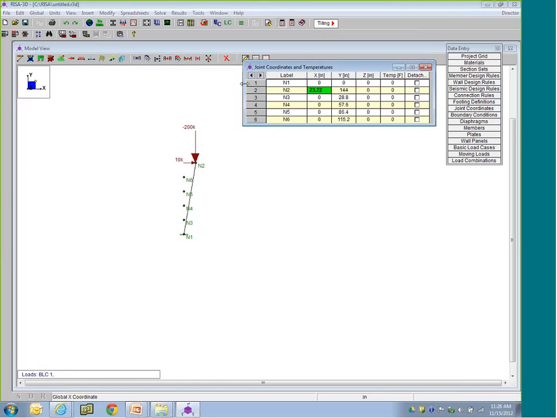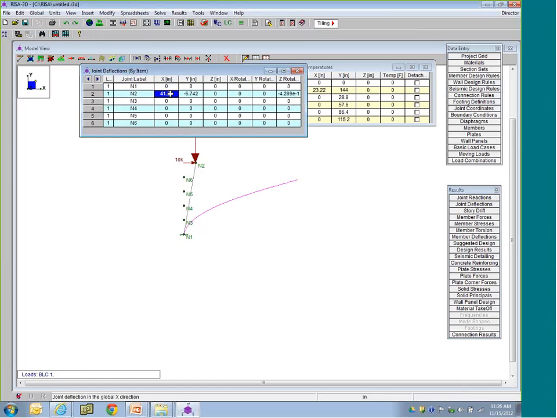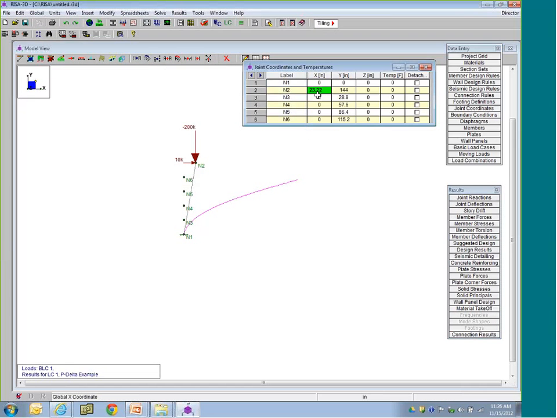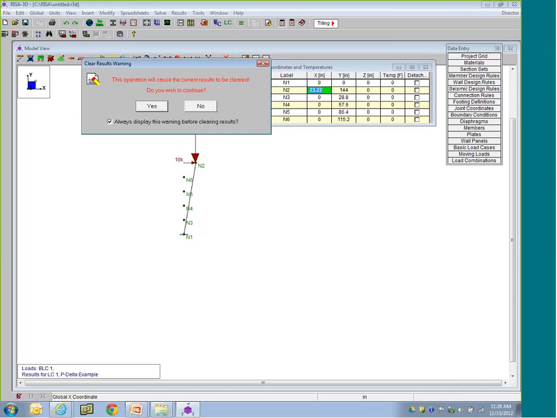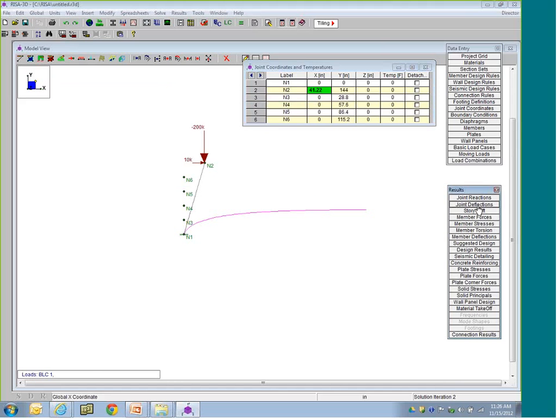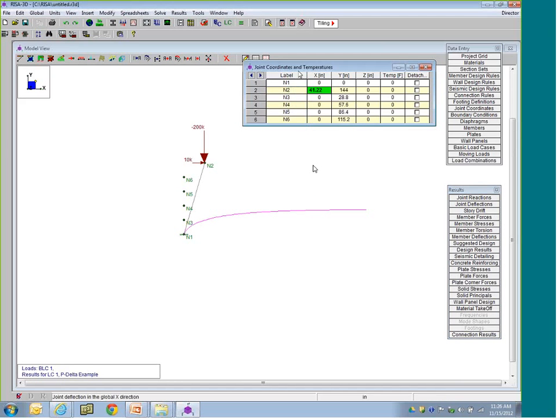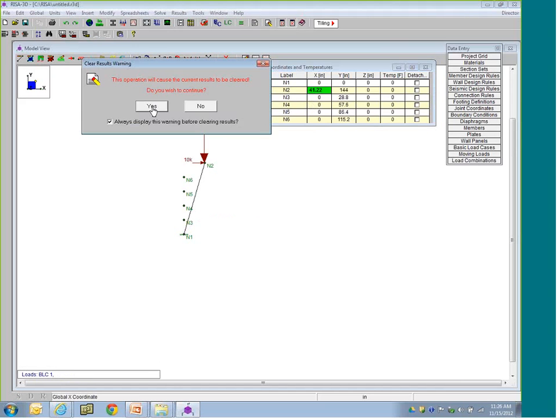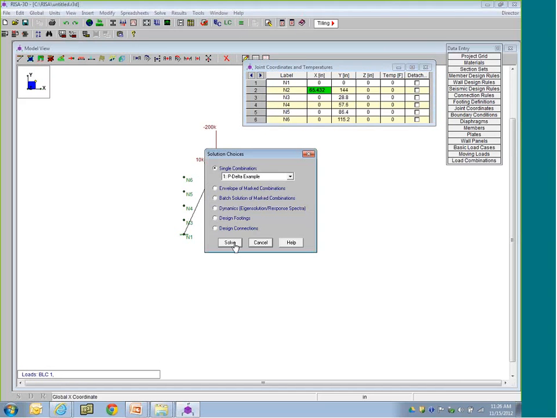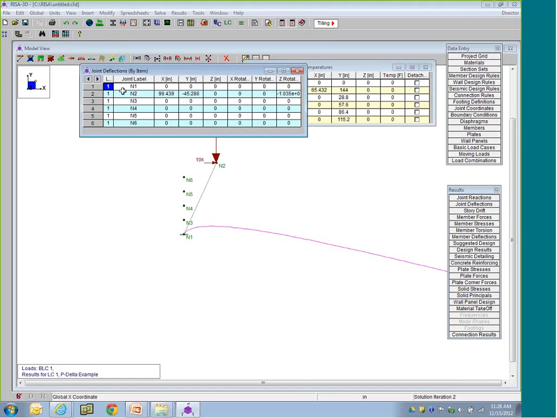As I run this model and solve it one more time, I can see that it now deflects even farther, and that's 41 inches. So I'm going to put that in here, run it one more time, and we see the joint deflection is now 65 inches. It just keeps increasing. What is happening is it's just not going to converge. It's just going to keep flying over. The more I push on it, the more it's going to keep falling over.